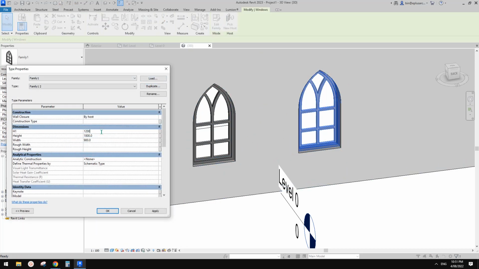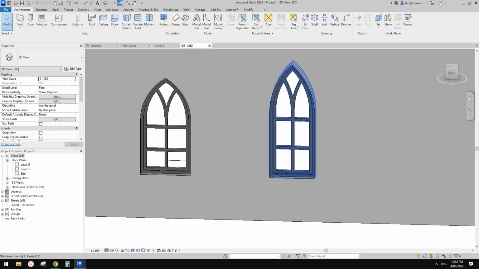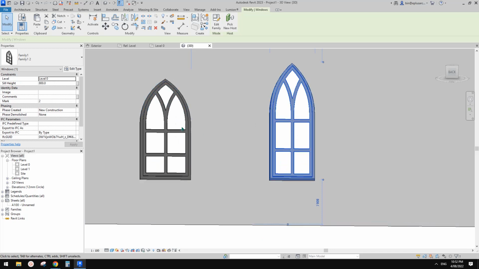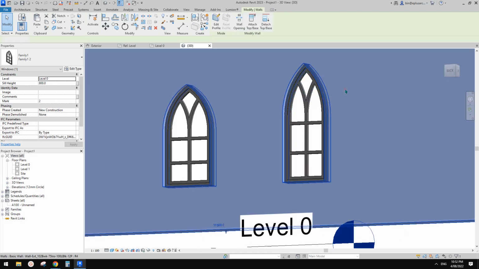I'll try different numbers, different height. 800, apply. What's going on here? Oh, okay, so it works. So you can see different width, different height, and it's not broken.